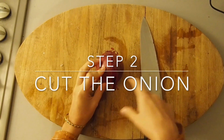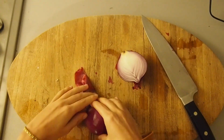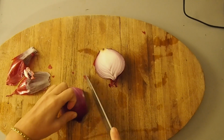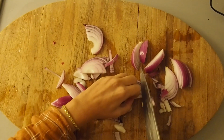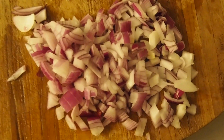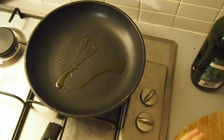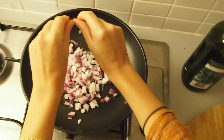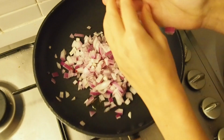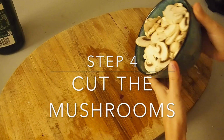When the mix is ready, we cut the onion. Now we put a little bit of olive oil in a pan and we add the onion. We have to wait 3 minutes. In the meantime, we cut the mushrooms.